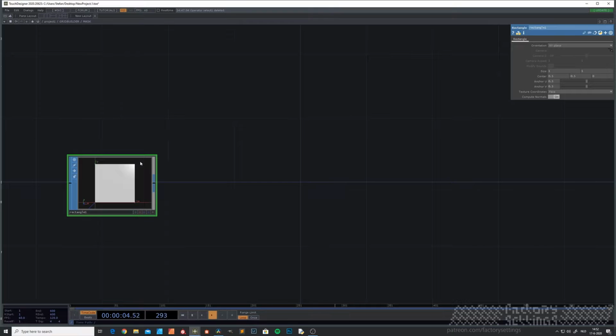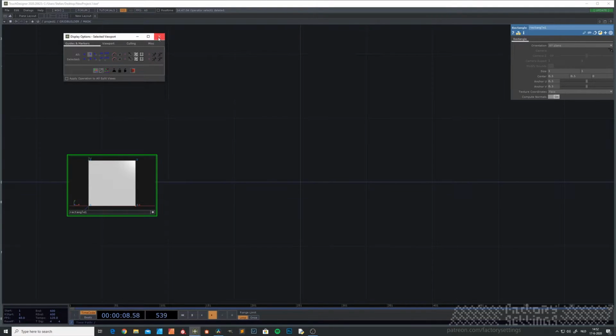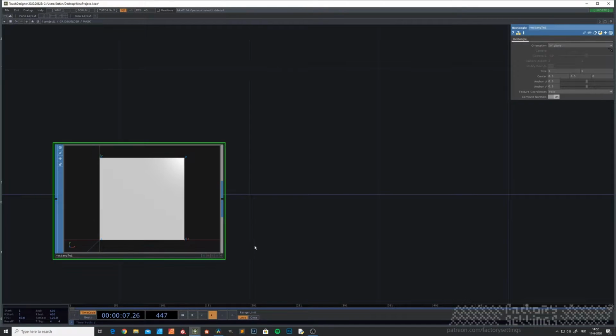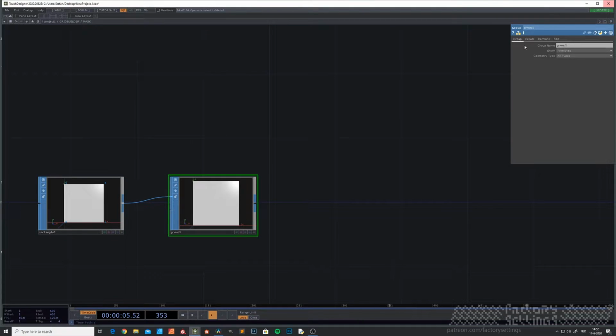In order to slice it up here, I only need to delete this point. And if we right mouse click when the viewer is active, you have the display options. You can show the point numbers: 0, 1, 2, 3. So I'm going to need to delete the third point. First isolate it with a group. Set this one to points, number 3.